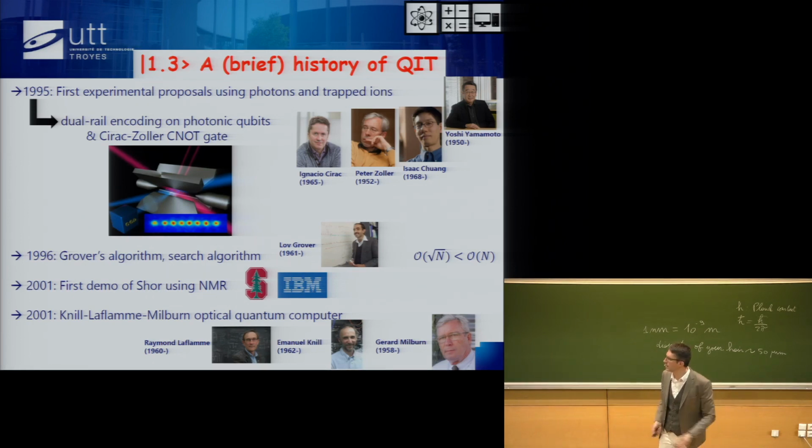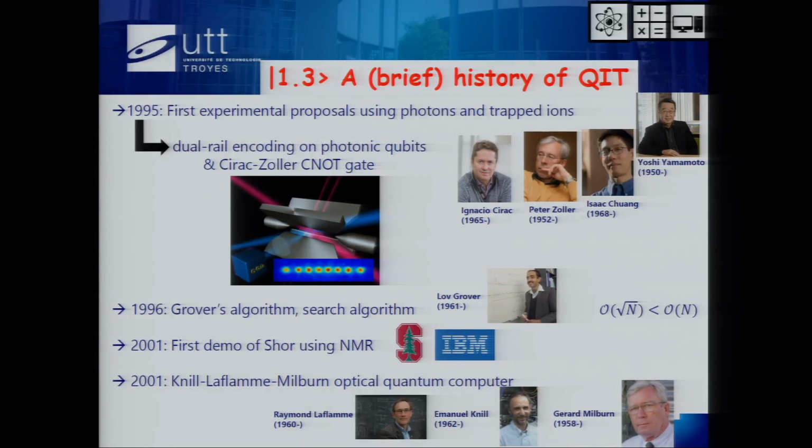And then some other proposals, some other experiments came. Perhaps I will cite one because it's also a famous one, and important for what we want to do in these lectures. It's the so-called Knill, Laflamme, and Milburn optical quantum computer that was also done in 2001 by these three gentlemen. It was a theoretical proposal, and it was important because it showed that you could use, so I talked about trapped ions, I talked about nuclear magnetic resonance, we will see we have superconducting qubits, we have spin qubits, all sorts of different physical systems we can use, but we can also use light, photons, and that's what we're going to use during these lectures to physically illustrate how we can implement that. And in 2001, these three people showed that you can build a quantum computer with photons, which at the time was thought to be impossible.